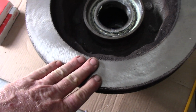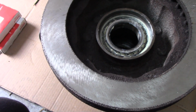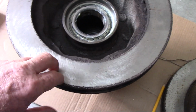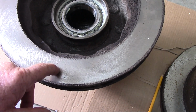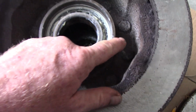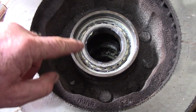I have access to a brake lathe, so I turn these. If you don't have access to a brake lathe, you could probably run these over to your favorite NAPA or O'Reilly's. I don't know that all the stores do this sort of thing, but a lot of them do. Just call around, find somebody, nominal charge, and they'll resurface them for you. These rotors probably aren't real expensive. The pain in the butt is to take them apart. You've got to knock all the studs out, separate it from the hub, put the new rotor on, and knock your studs back in. That's what I did on the front ones.